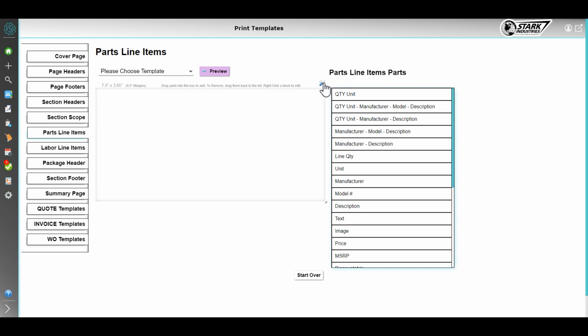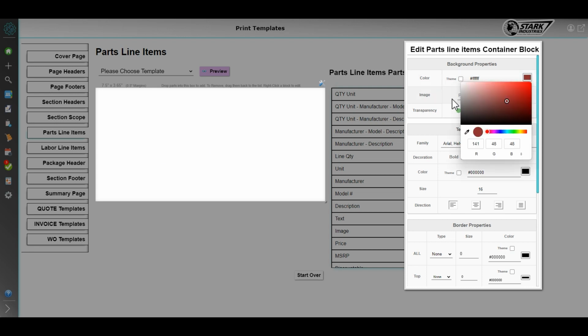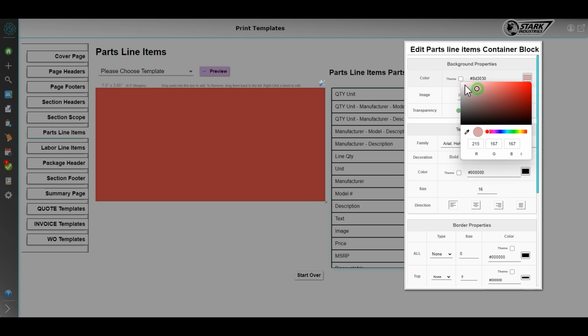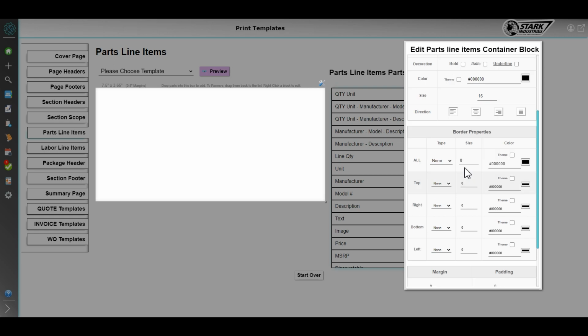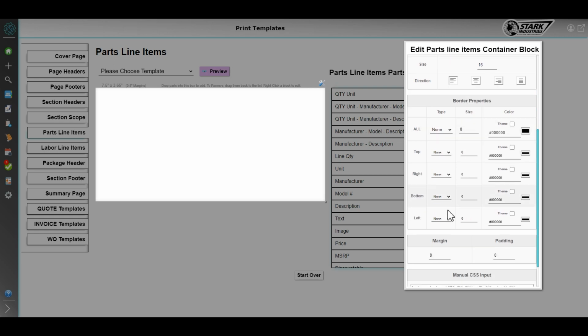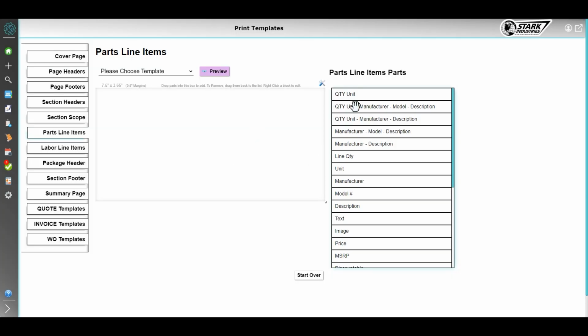One of the first things that we want to do is come up here and click on this button. That'll let us format this block. We can give it a different background color. We can make it a background image by pasting an image in there, and we'll show you that a little bit later. The text properties don't really have anything to do with the workspace, but you can give it a border and play with the margin and padding. And we'll go over that a little bit later as well. You can click over here to get out of that.